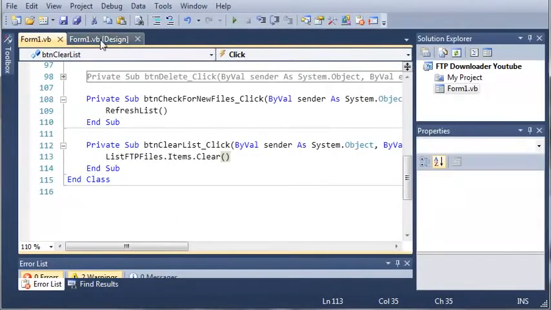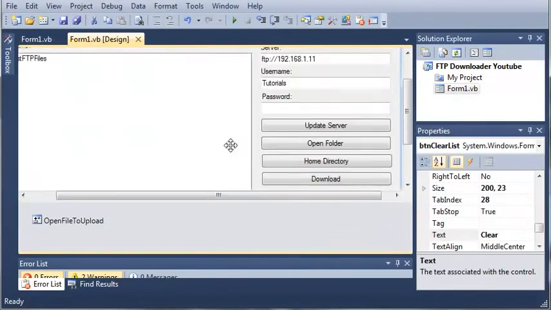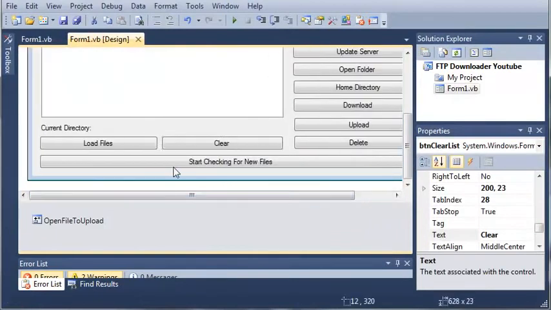So now we have one last button, and it's called start checking for new files. What we're going to program for this button is going to be very useful. It's going to start a timer, and every so often it's going to check for new files in the FTP server, and if it detects that a new file is there, it's going to notify us of that.